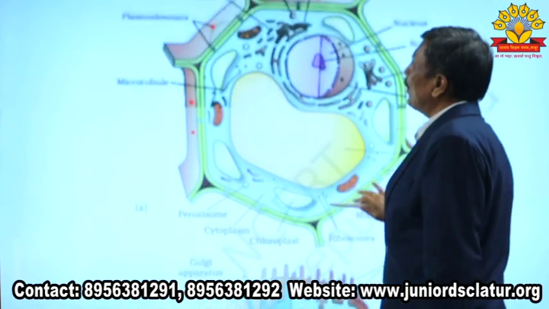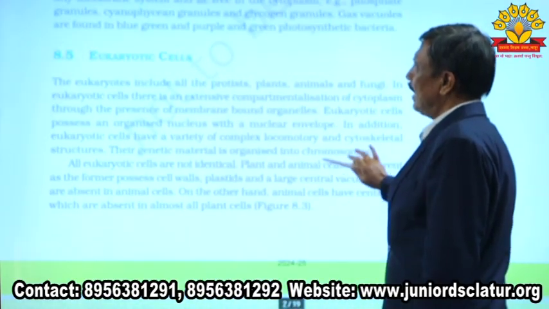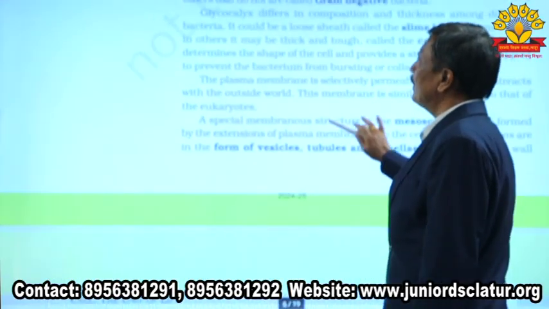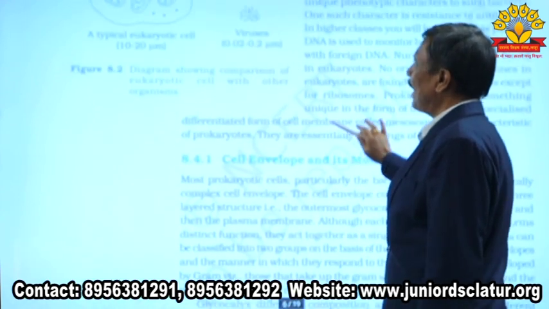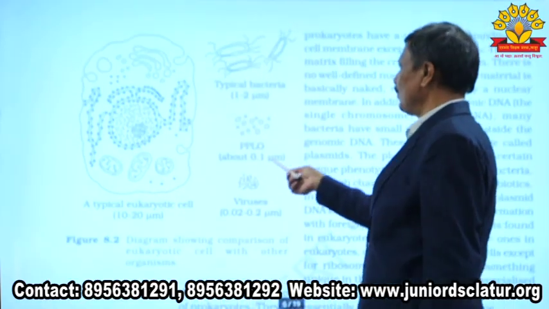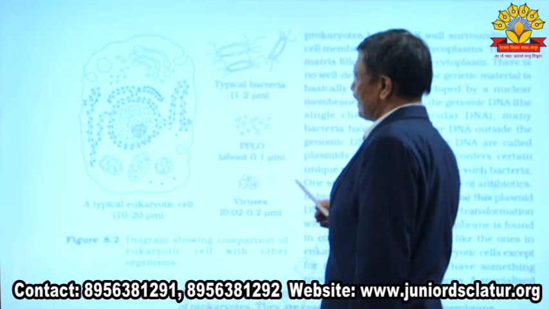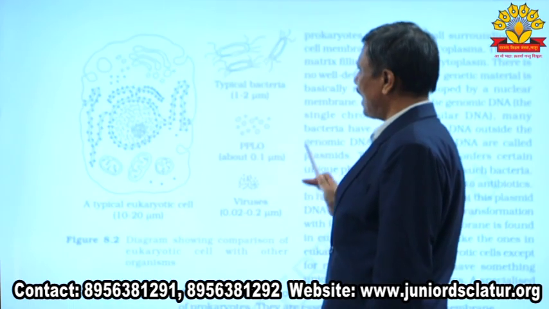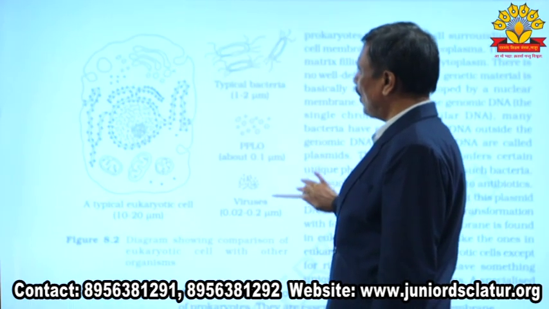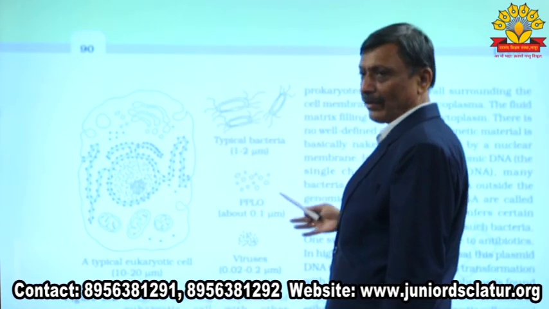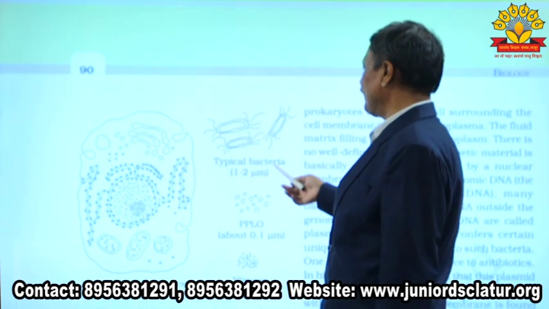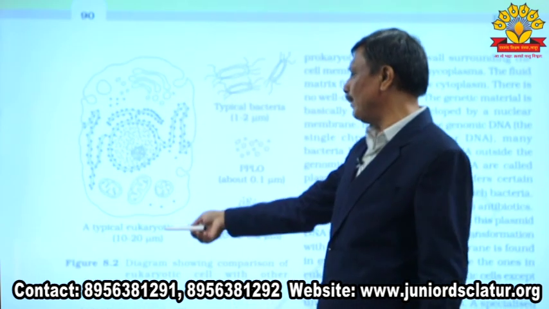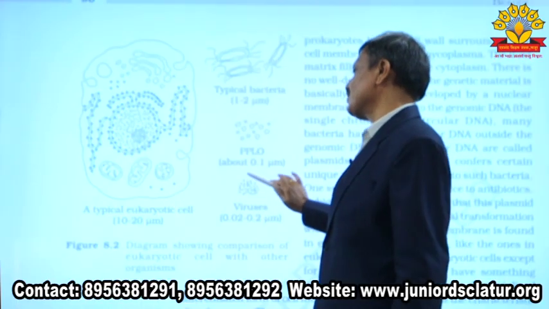And you know that prokaryotic cells means the cell of the bacteria, cell of the mycoplasma, cell of the PPLO. These are the bacterial PPLO cell. PPLO is about 0.1 to 0.3 μm in size, viruses 0.02 to 0.2 μm in size. Viruses are on the border of living and non-living. They are not the prokaryotic nor the eukaryotic cell. The typical bacteria cell is about 1 to 5 μm in size. Typical animal cell, eukaryotic cell, is of size 10 to 20.